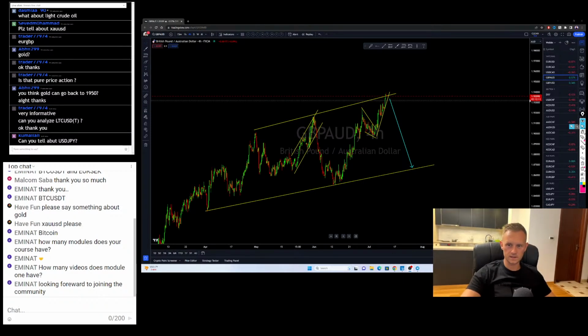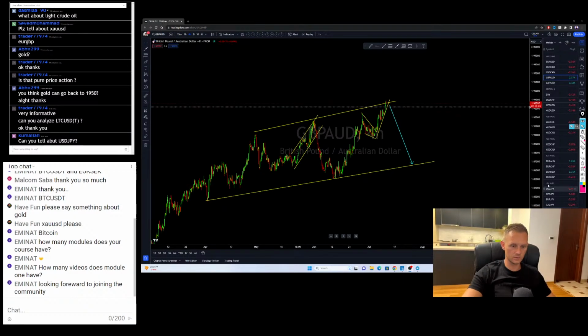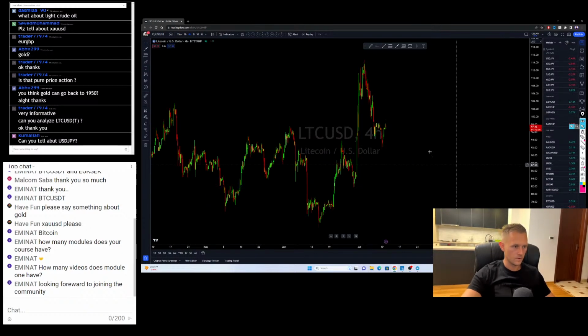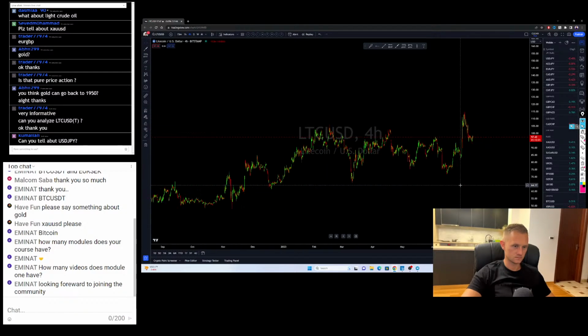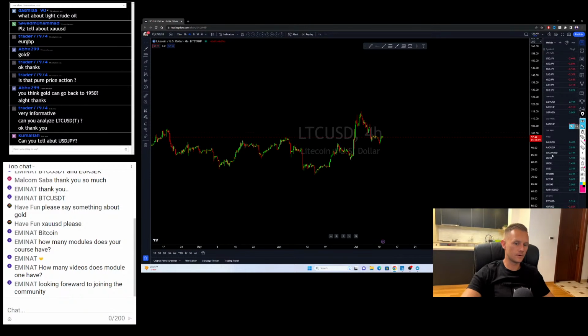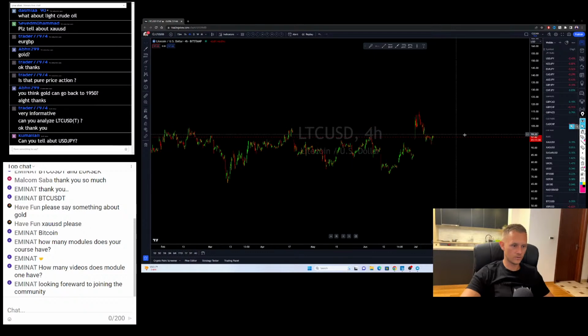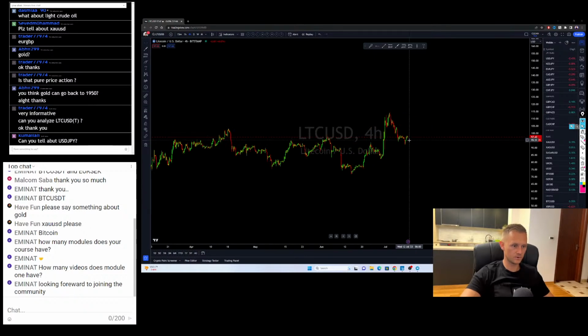Where information analyze LTC USDT. Yeah, we can do LTC USDT for you. Probably going up. Okay, so the possibility exists that this will drag back to the top again, at least tagging this top. I don't see more downside. Not yet. If it gives you any correction over there like this, then yes, it can go lower, but as it stands right now, I don't see it. I will not go for the sell from this spot.